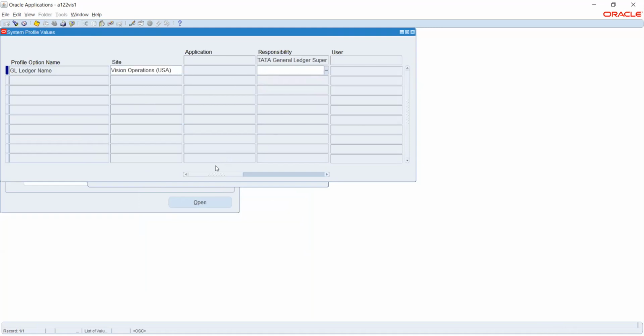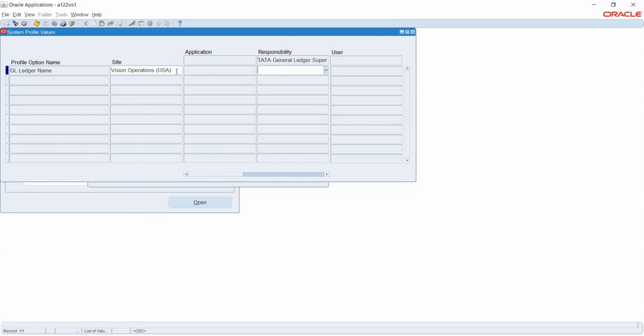Here, if you see, we have different parameters. We have site, and site is for the application as a whole. It is not dependent on the responsibility. Wherever I go, I'll see this particular option if I have not given any ledger name.